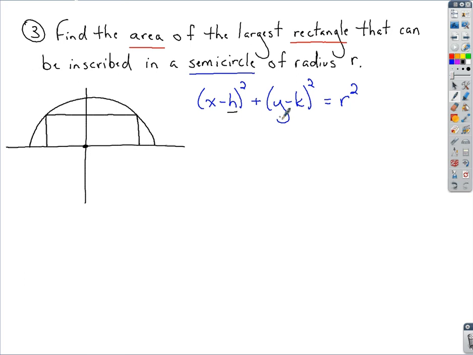So h and k, if I'm centering everything around zero, this equation becomes x squared plus y squared equals r squared. If both of those are zeros, h and k, it's just going to be x squared and y squared as a result. Now, we don't know what the radius is, so it has to stay as r squared, but now we've got an equation we can play with.